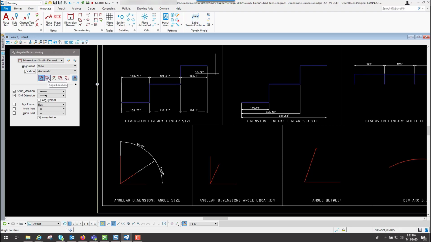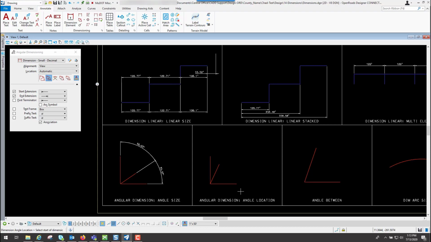The second one is angle location, and this one here has the exact same steps as the previous one, but it's going to be anchored from this very first point right here. Kind of similar to where you have your linear size and your linear stacked. It's kind of the same concept. So I will identify this as my start point. I'll enter the point on the axis, which is this right here. And now I'll snap to this point to place that dimension. Figure out how far I want to drop it off at. This looks good, so I'll left click to place it.